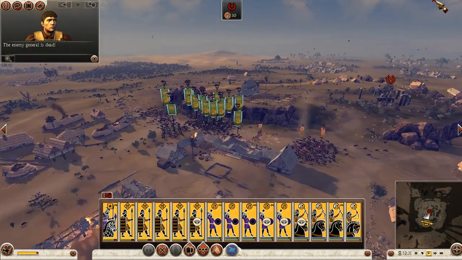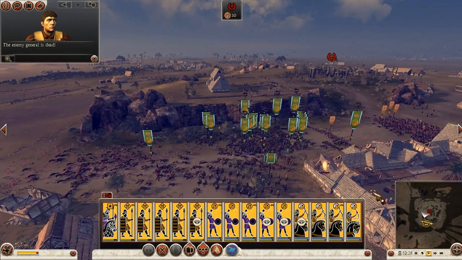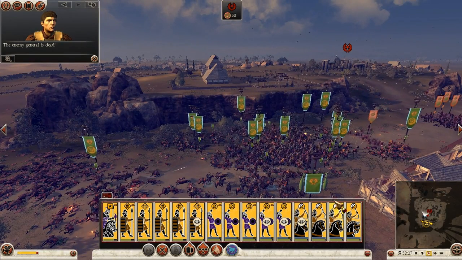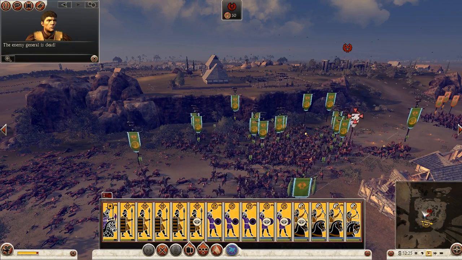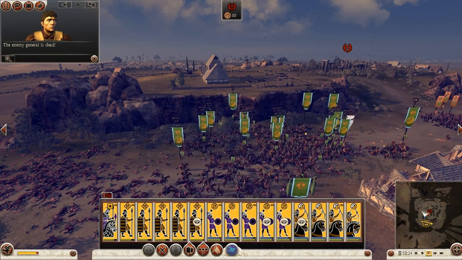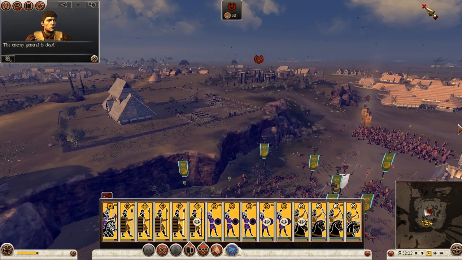Doesn't look to me as though the Dahi are even in skirmish mode. None of them are running backwards, are they? How on earth are they managing to continue? 25 out of 160. They're wavering now. They're about to go. Nobody at all is coming my way.